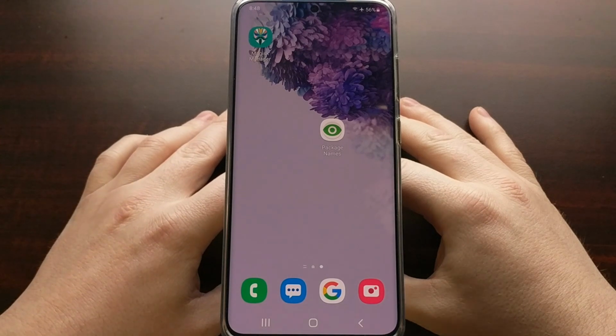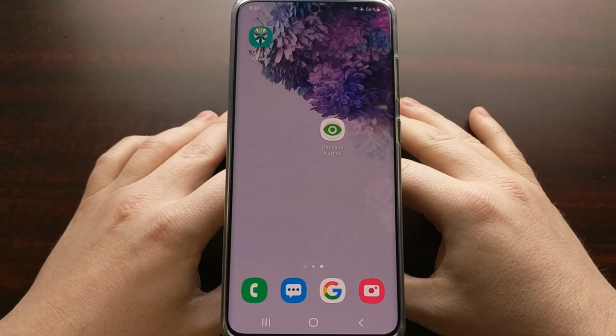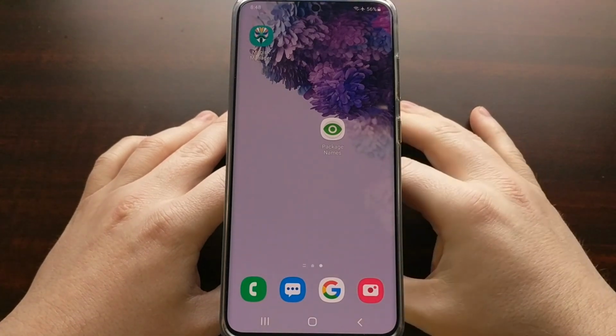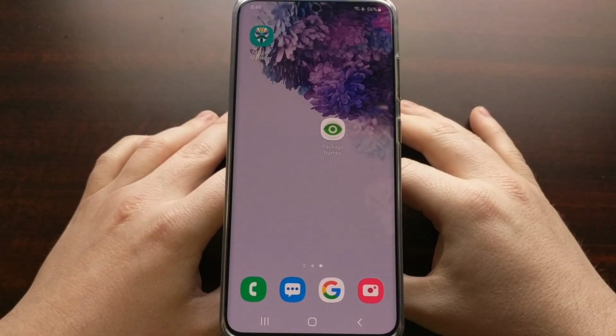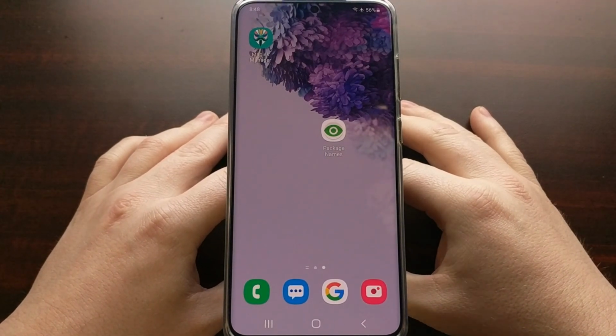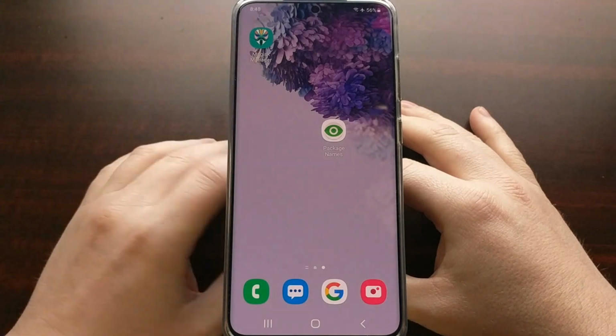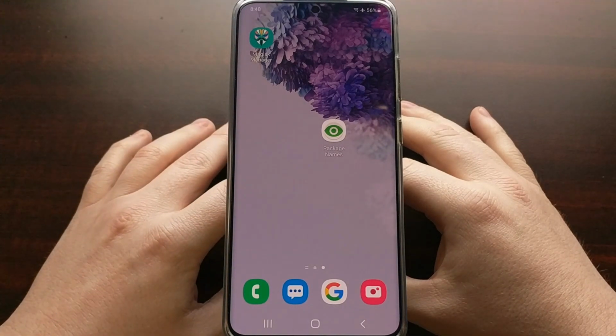I've got the Exynos Samsung Galaxy S20 right here. And now that this device has been updated to Android 11, I'm going to show you how to gain root access on this device using Magisk as the root method today.